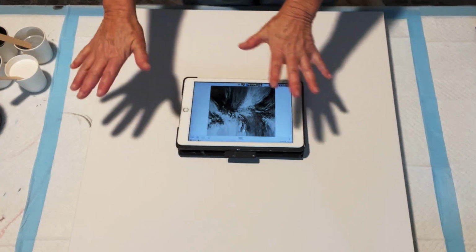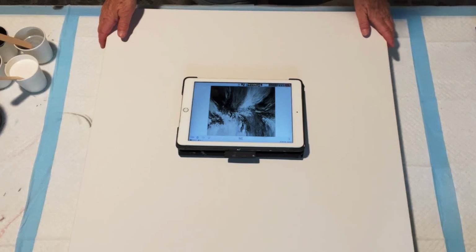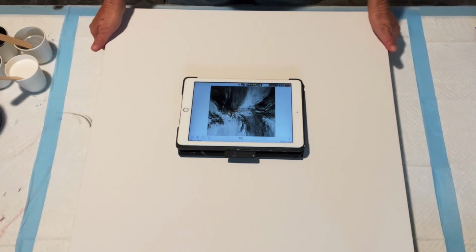Sorry about the shadow. We're going to have to deal with that until my backlights come in. I hope you will bear with me.